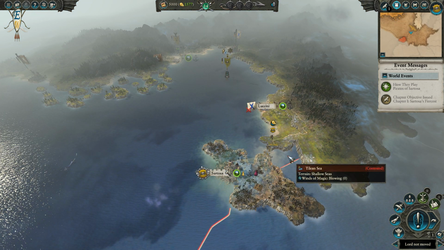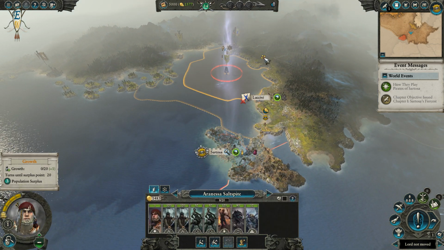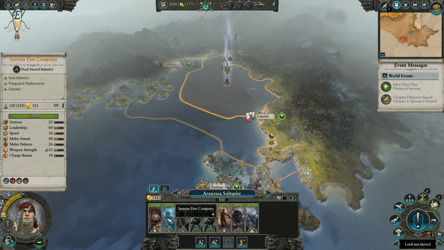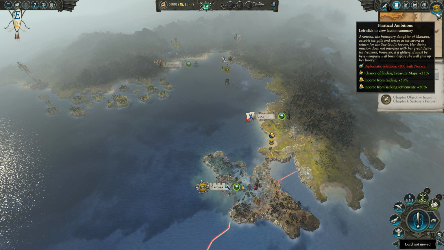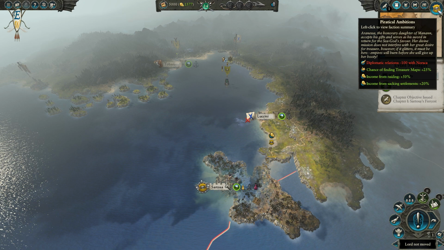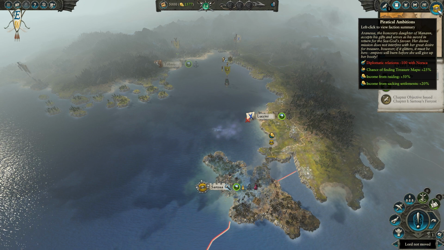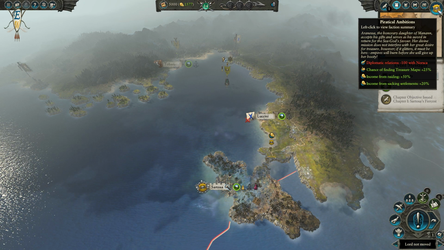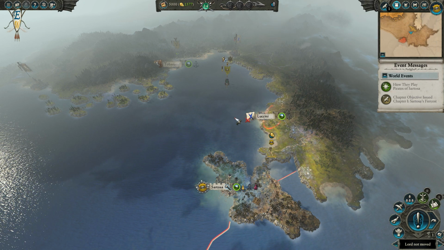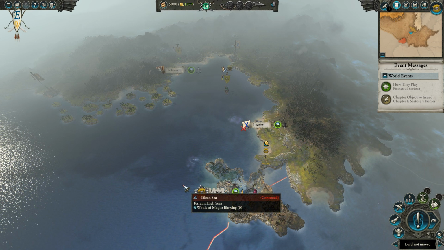Okay guys, so on to the Pirates of Sartosa. These are kind of unique because she's the only one of them that gets mortal units. Other than that, she's pretty much in every single way the same. She has diplomatic relations -100 with Norska, chance of finding treasure maps +25%, income from raiding +50%, and income from sacking +20%. Again, that's pretty much it. So we'll move on to the final faction now.